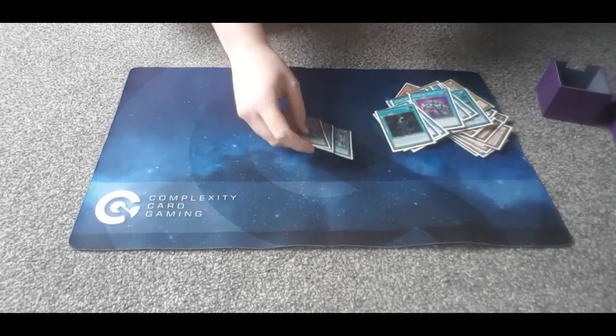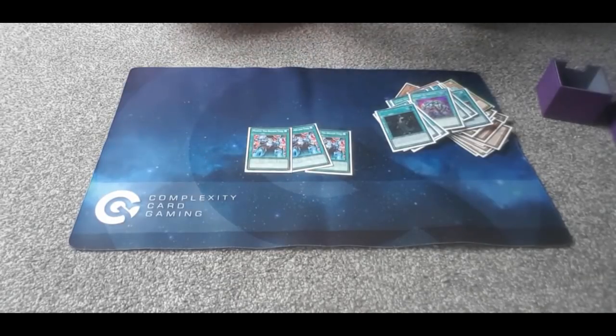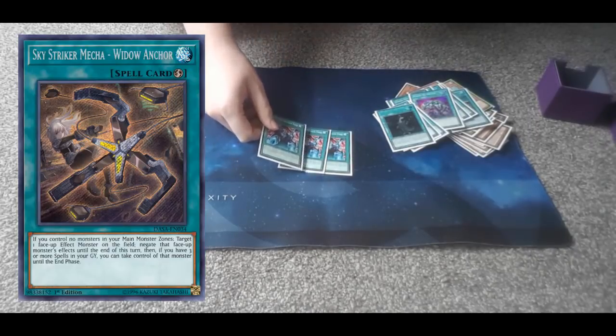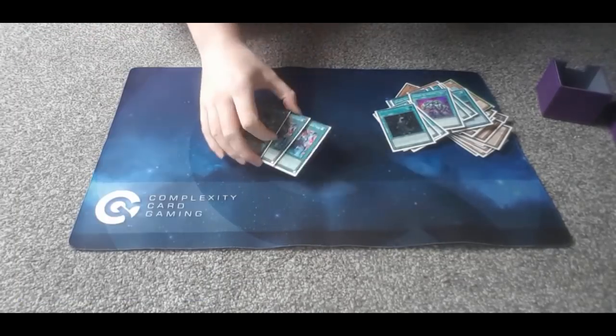And then the MVP of the event was Midbreaker. This card's nuts. Activate that against Sky Striker, you probably won. Shuts so much offline, like the impermanences, the Widow Anchors. So many people, when I activated this, they read it twice, and I'm just like, yeah, it's over. You just OTK them with this.